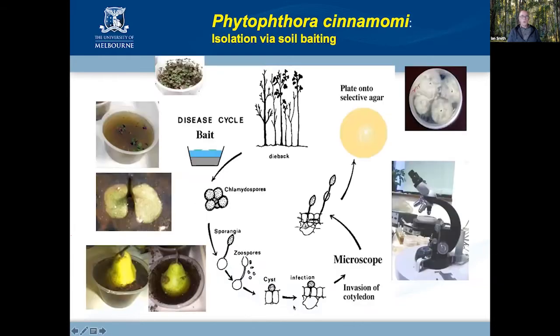So the baiting operation, this is how we do baiting. And it's an easy thing to do if anybody wants to do a bait. You just get a plastic container. Does it show? It does show across on there. Okay. You just get a plastic container, put about a third full of soil, flood it with water, and then you get some baits. In this case, I use Eucalyptus sieberi cotyledons that I germinate specifically for this purpose, or you can use just Packham pears and put a Packham pear in there.